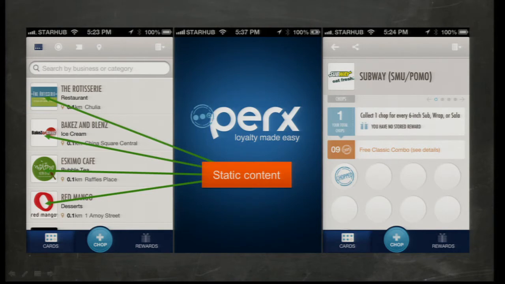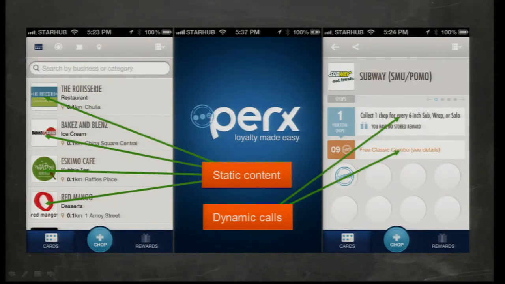Let me translate that in terms of this app. If you were walking down the street and you saw a Subway, what's the special in Subway today? That's a query that goes to the web server, to the database, queries what's the special in this particular Subway, and then returns that to the user. But if you've got thousands of customers walking around the same area, they're all going to make exactly the same query. So the logic then is, why do I want my web server to work really hard at doing the same query 1,000 times when it's exactly the same result? So that becomes these dynamic calls that CloudFront can then cache.